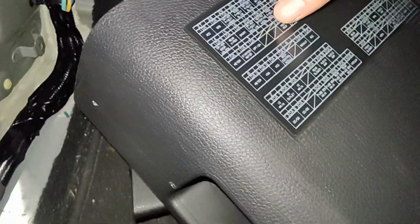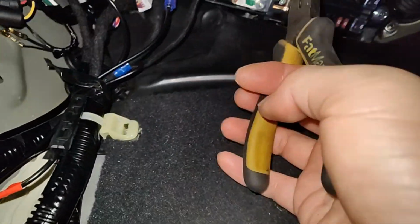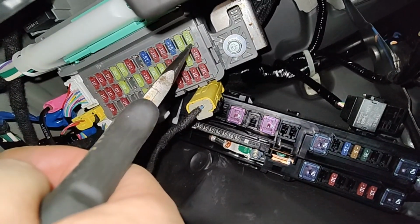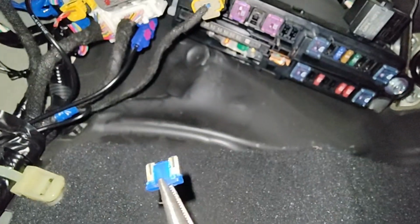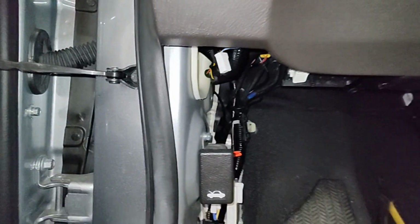So where's my radio fuse? There we go. 15 amp. Let me get myself a pair of needle nose. Okay, let's see. Should be 30. So there's label 39, 38, 37. How's that fuse? Can you see it? Nope, you can't see it. I can see it. Fuse is good. Okay, so it's not the radio fuse.